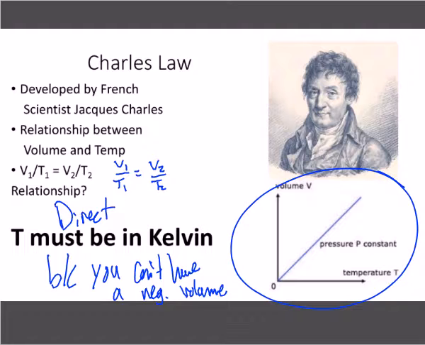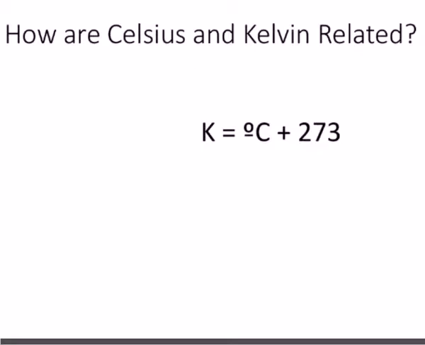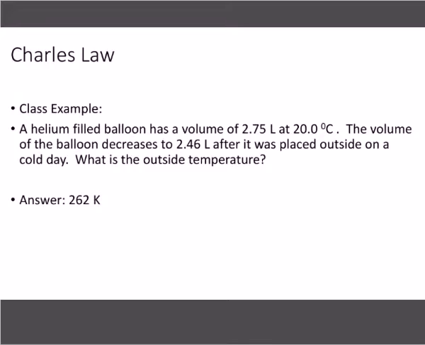So with that, you've got to know how to convert between Celsius and Kelvin. If you look at Table T on your reference packet, you actually have the formula given to you to show you how to go between those. It's so much easier. All right? So if we take a look, this is how they're related. Take your degrees Celsius, you add 273. If you're trying to do the opposite, to go from Kelvin back to Celsius, guys, you subtract 273, okay? Solve for your unknown. You guys can do this. We're not going to spend a lot of time with it. All right, let's jump into an example.